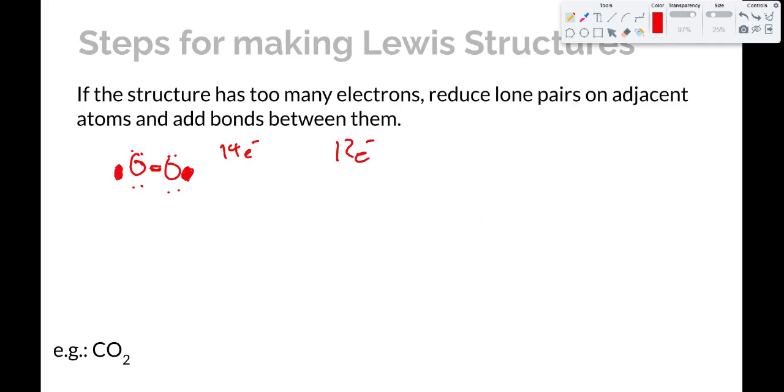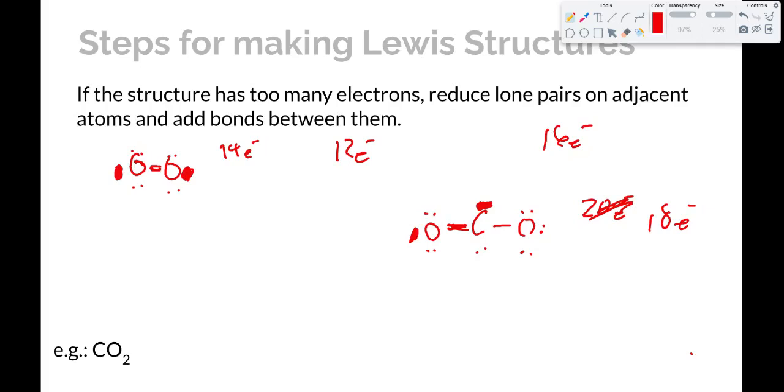CO2, we already did a count here. It's 4 plus 12, it should have 16 electrons in its structure. And then we already have done the skeleton structure, and we filled octets like this, and we found out that we have 2, 4, 6, 8, 10, 12, 14, 16, 18, 20 electrons in our structure. So we're going to have to reduce our electron count by making double bonds and reducing the number of lone pairs. So we'll take this lone pair away and put another bond in between these two. Every time we do that, that drops our count by 2. So now we're at 18 electrons.